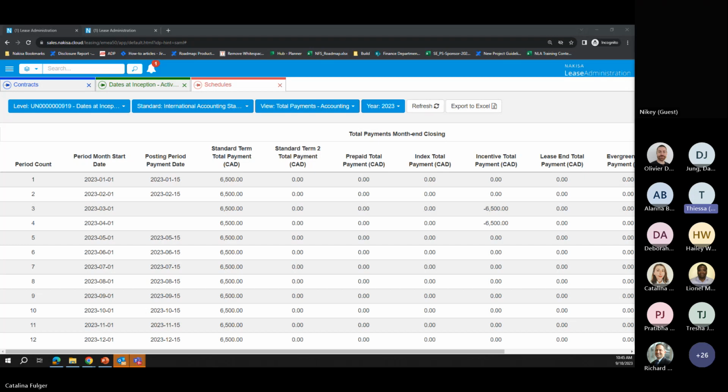Is this the best way to set it up in Nakisa, with amount frequency as one time and payment frequency as one time as well? Or if I do amount frequency as one time and payment frequency as monthly, is it correct at the same time? It is the same.